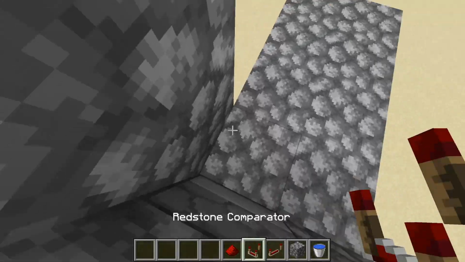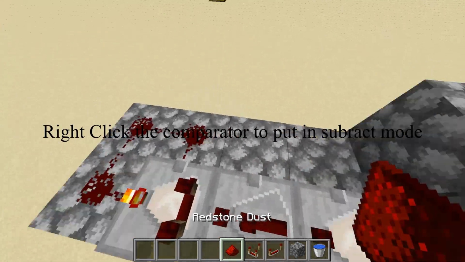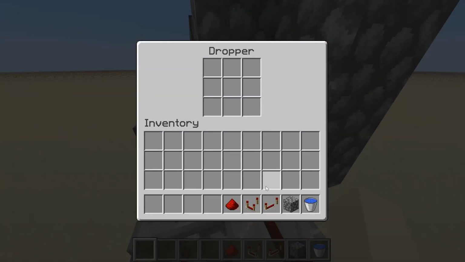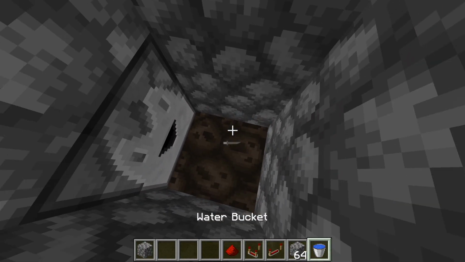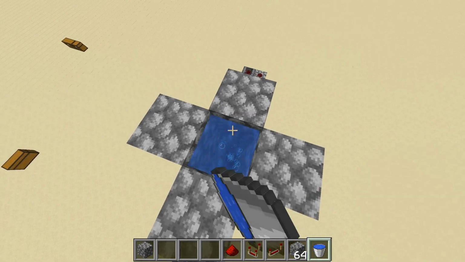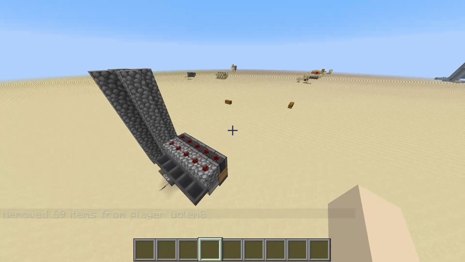So to do that, we're going to place a comparator facing out the back of the dropper, then a repeater, then a comparator in subtract mode, 4 redstone dust like so, and a repeater there. So now you can test it if you want, just by placing some items in there, and you can see it will run when there's items in there, but not when there are not items. So then what you can do, you can take your water and fill this column with it right up to the top. Next up, we're going to build the minecart path that will automatically fill these dispensers with glass bottles.